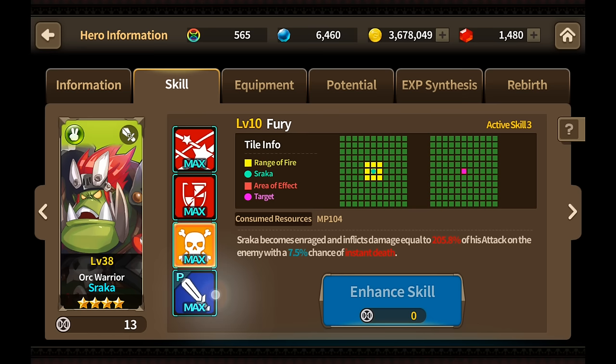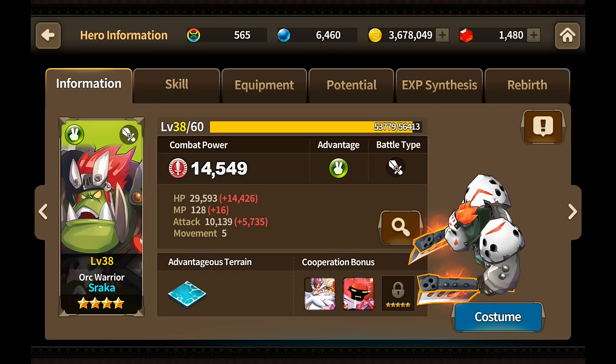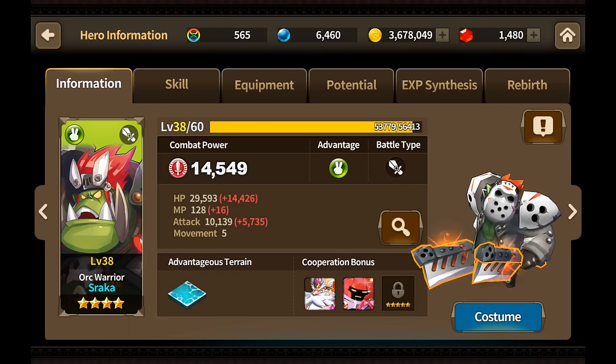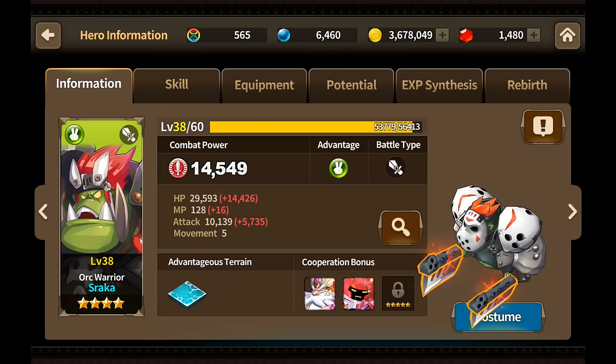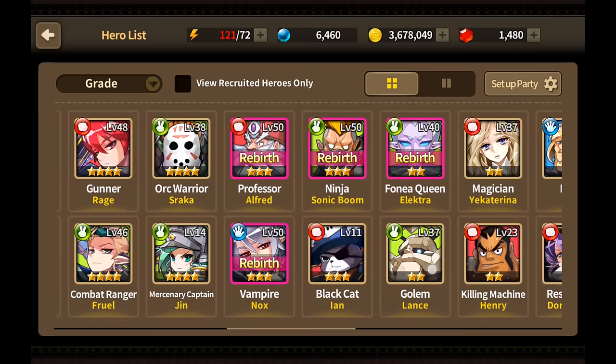PvP, not so much. He's just too squishy to be practical for PvP. If you're going to have like a 5 movement melee destroyer, then Dominique's already got that role. Soraka's not going to help you. So Soraka's still not good, but he's not terrible. Who else got some changes?